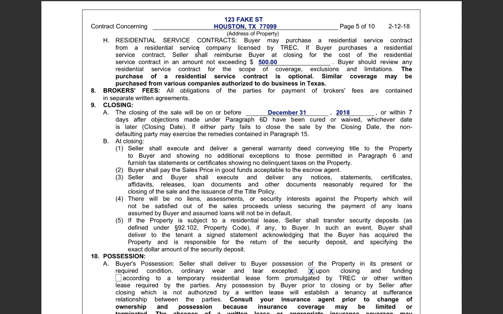So if the seller is going to be paying for a home warranty, aka residential service contract, this is the amount that the seller would pay. And if there's anything exceeding that amount, let's say the seller is going to pay up to $500 for your home warranty, but the home warranty you're purchasing is $600, you're going to have to pay the difference, which will be $100 in that situation. But that's what that paragraph is all about.